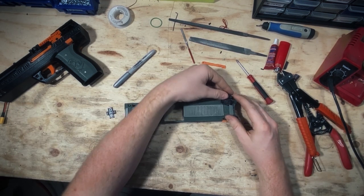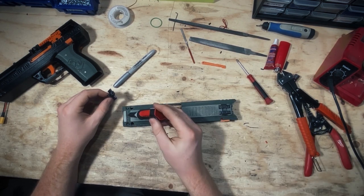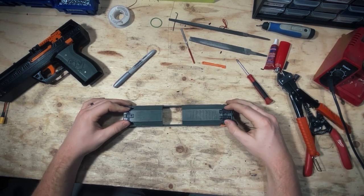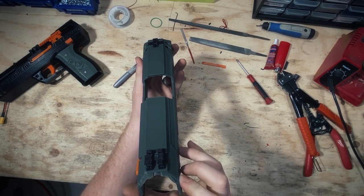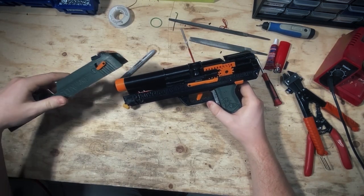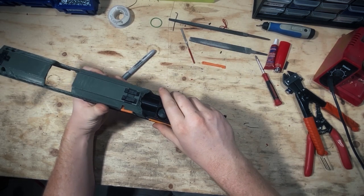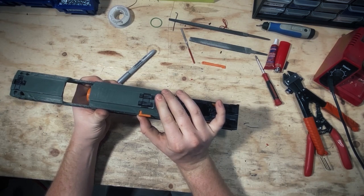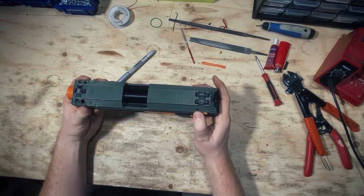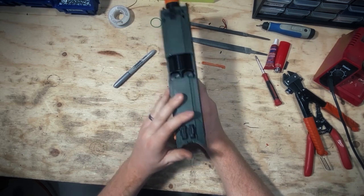We'll throw the iron sights on — it's up to you, you can super glue them. If you do, just put a little dab in the trench and slide the iron sight on top; the glue will hold it nicely. Make sure it's nice and centered so you can look down it and it's not obviously crooked. Throw it onto the main assembly — make sure your pins are in, otherwise it'll be crooked. Slide the slide on from the front; there's a little ridge you've got to make sure you get over. Then go all the way back, put the switch up so it doesn't bump on anything, and when you're lined up push the switch down to continue back. We put it on now to make sure it's sliding nicely.